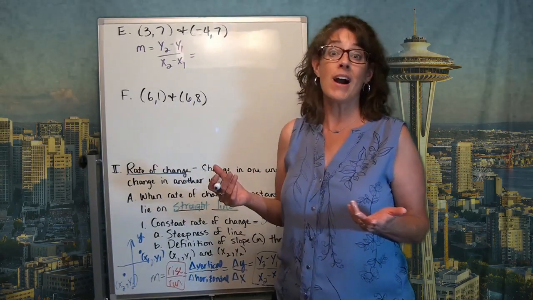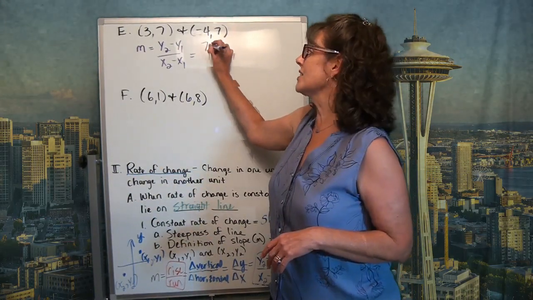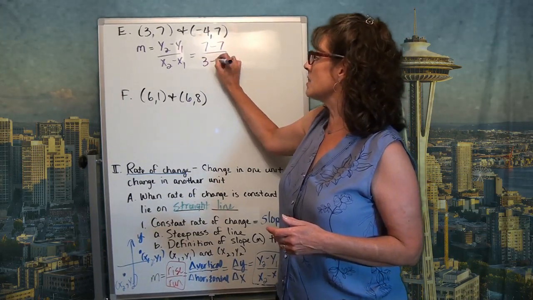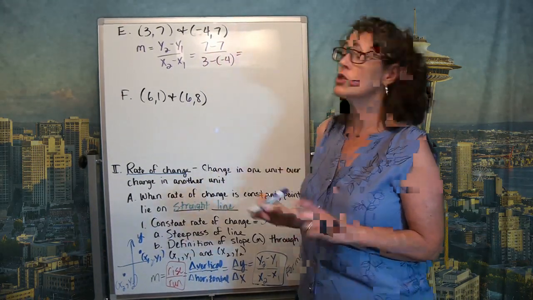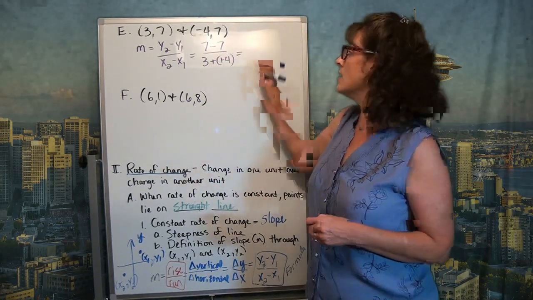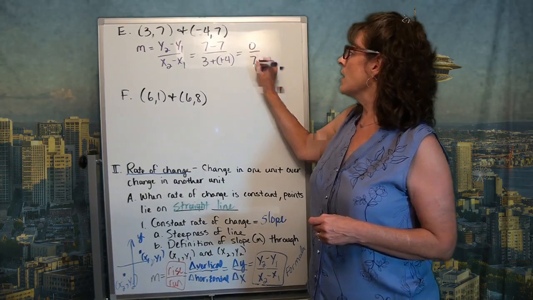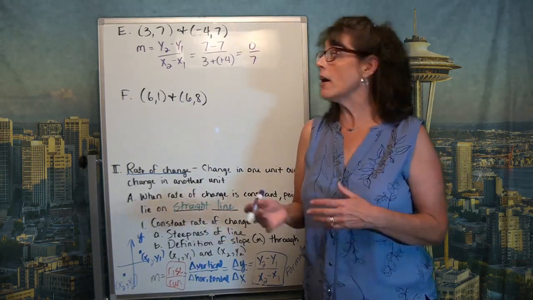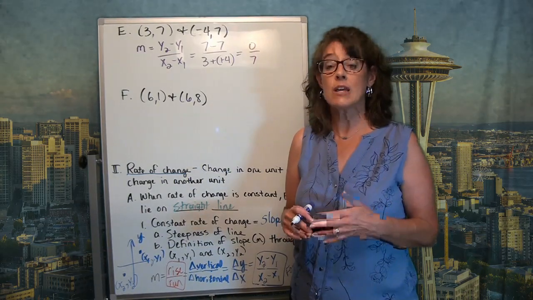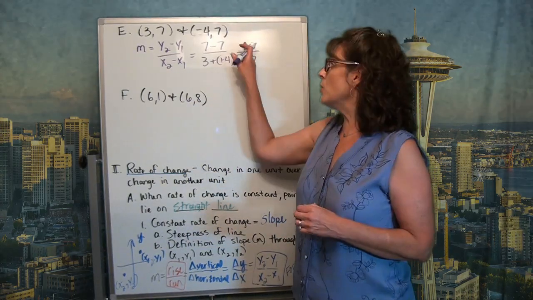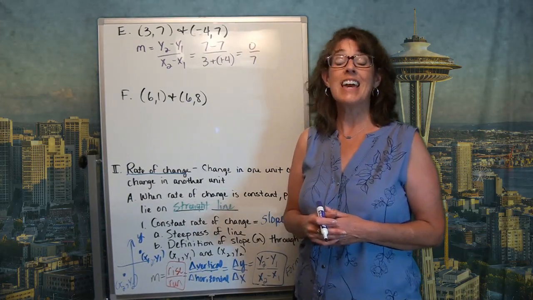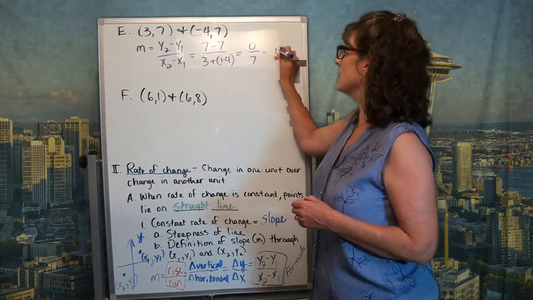But check it out, the y's are the same. So it really doesn't matter the order that you subtract those y's, and in which case it really doesn't matter the order that you subtract those x's. Notice what happens here. Subtracting a negative is really adding a positive. 7 minus 7 is 0, and I have a 7 in the denominator. Now, if I would have done a negative 4 minus 3, I would have had a negative 7. It doesn't matter either way, because when you have 0 in a numerator, what is your answer? Yes, 0 in a numerator means 0.